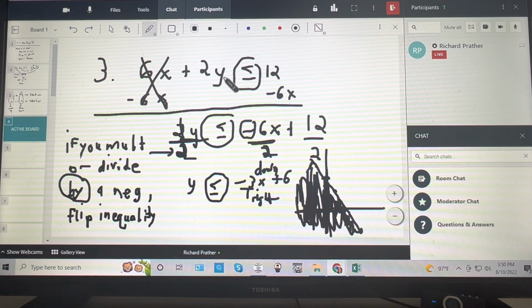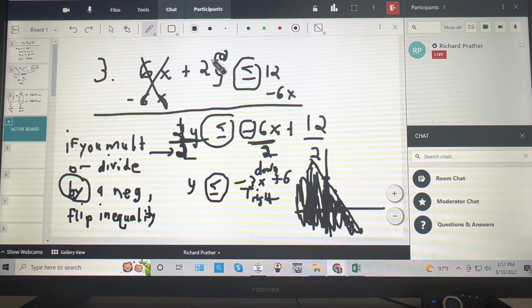Another way is you can plug zeros in for x's and y's one at a time. The only downside to that is, well, there's two downsides. If 6 and 2 don't divide into 12, then that's not a good method, no matter what's happening. And the second thing is, in inequalities, sometimes the inequality flips the other way because you divided by a negative. And if you do the intercept method, you might not know when that's happening. But if you see everything's positive, then it's safe to do the intercept method if they divide evenly.